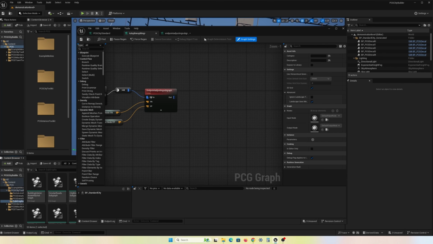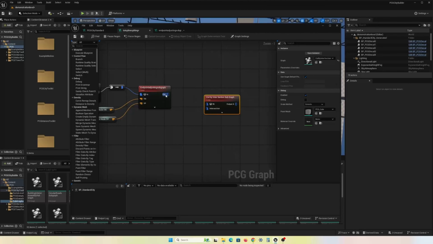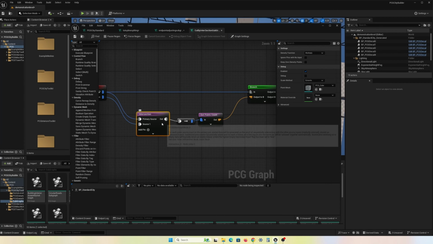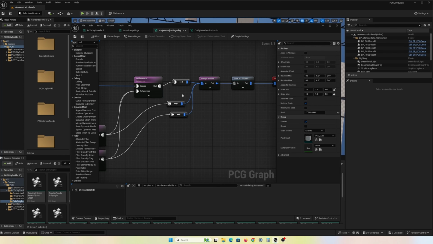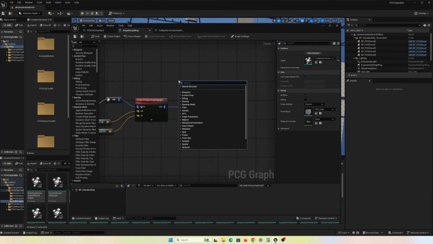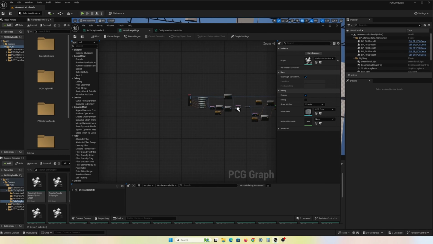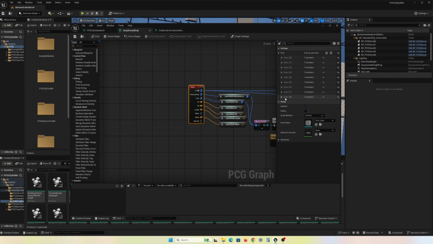Next, we have a cut by intersection subgraph. And this one will delete the entire segment if something is placed there like a manual structure. Very handy, but I don't think we'll be seeing the effect of it in this specific example. Although we'll still set things up so it can be used.